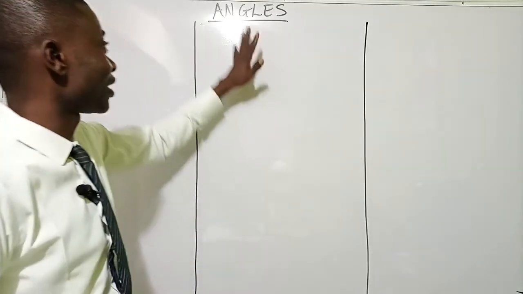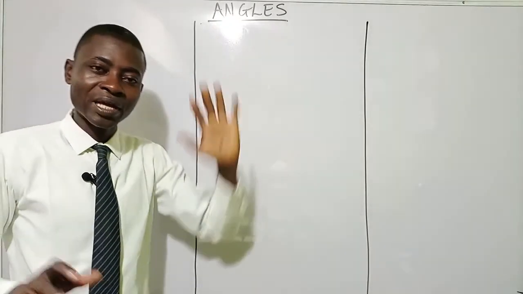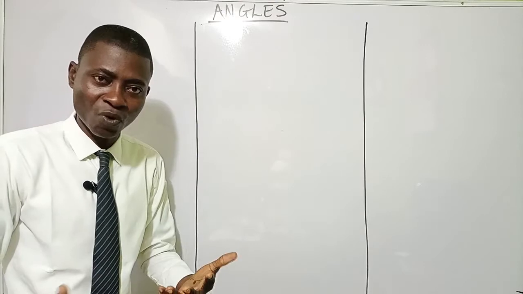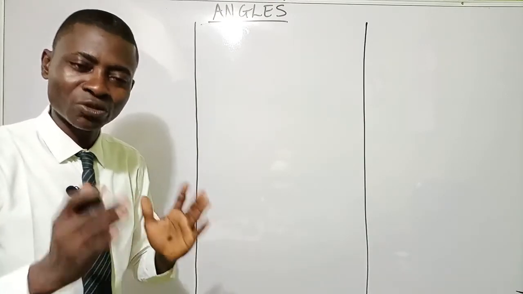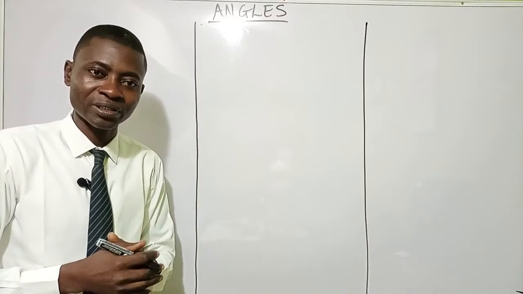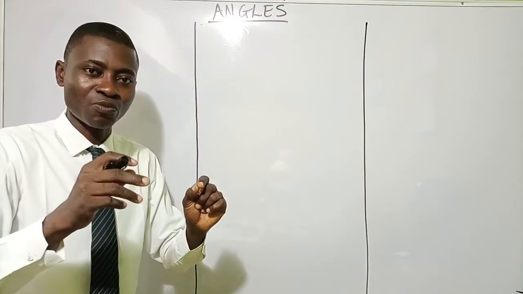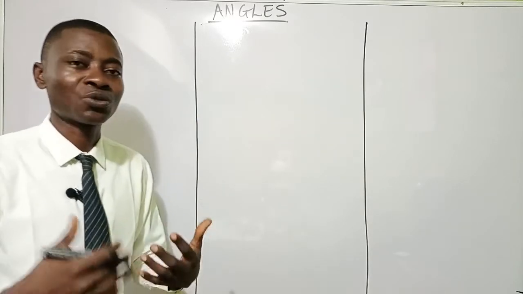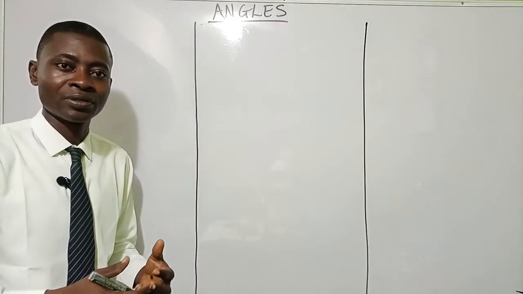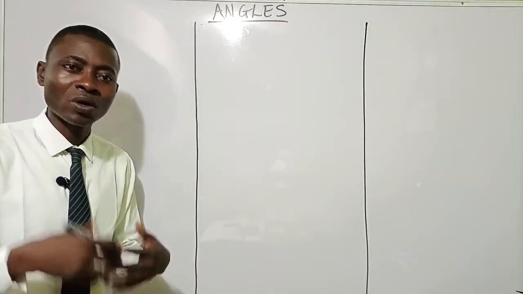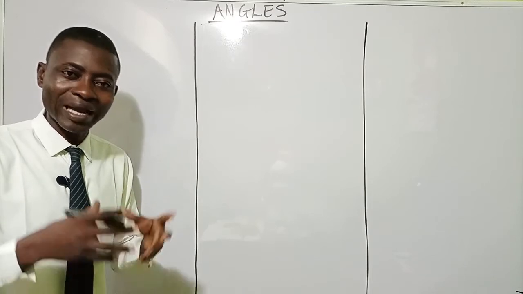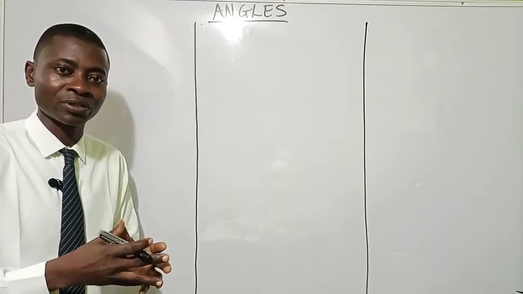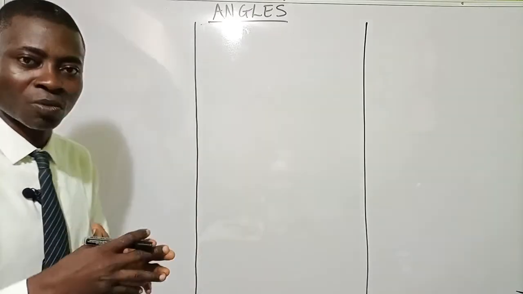In our class today, we'll be talking about angles. Now, what are angles? Or when are angles formed? Angles are formed when two straight lines meet at a point. When two straight lines meet at a point, an angle is formed. Now, sometimes we can be asked to calculate unknown angles. How do we calculate them? What enables us to calculate them? We can easily do that if we understand certain principles surrounding angles. Now, we'll be looking at some of them.